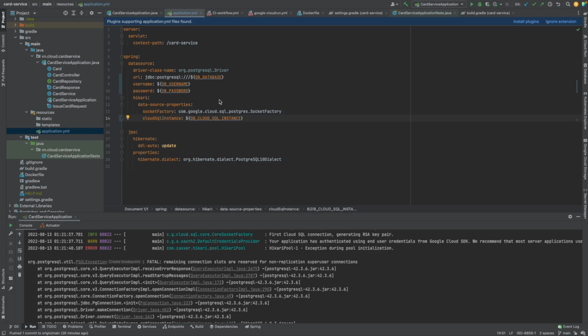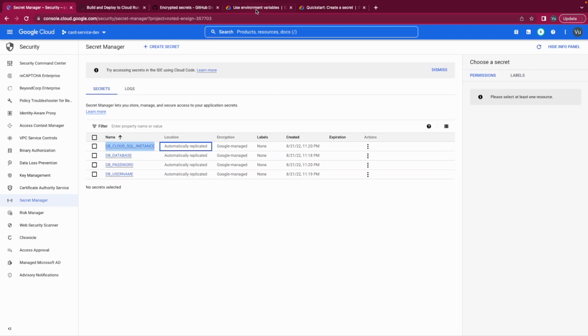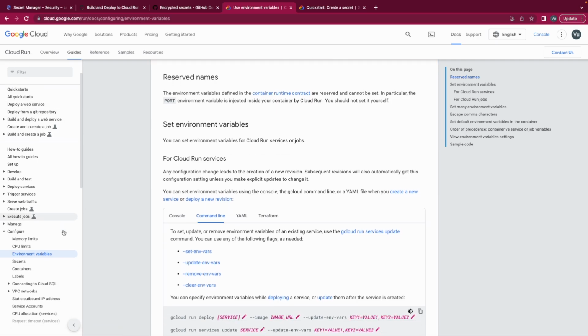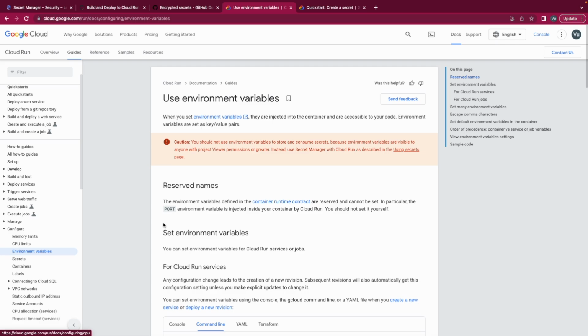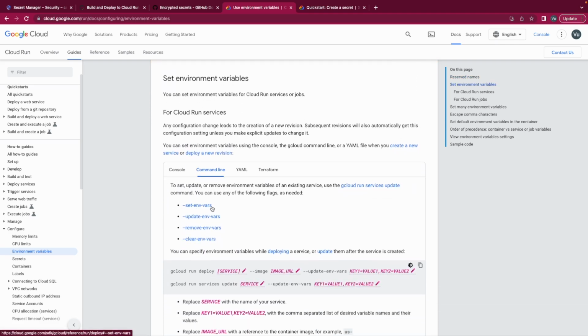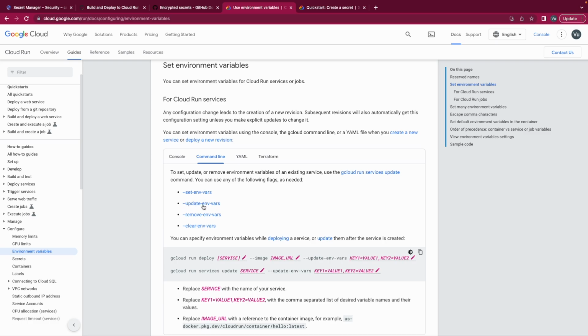And now the next question is how to set these environment variables into Cloud Run. So we need to take a look at this page. This is the Cloud Run documentation, and we have to configure the environment variable here. We could use set environment variables, update environment variables.